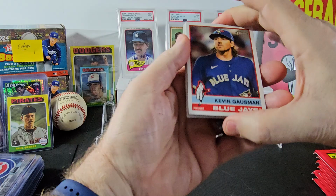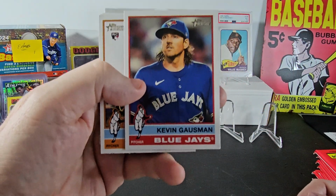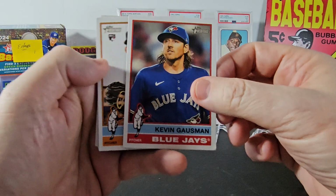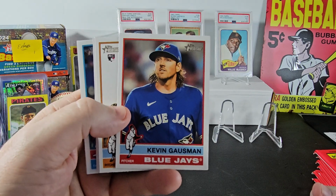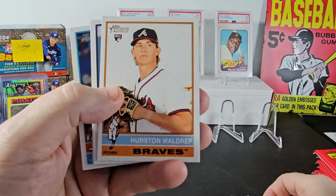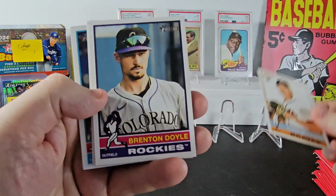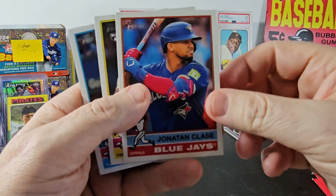All right, first one. Okay, Kevin Gausman. These are, again, 1976 design. Nice looking cards. They did a really good job. I've seen a few of these with the color matches on teams as well. They're not exactly perfect, but they look really nice. And they look good that way. So, Braves, Hurston Waldrop. Brenton Doyle, the Rockies. Jonathan Clase.